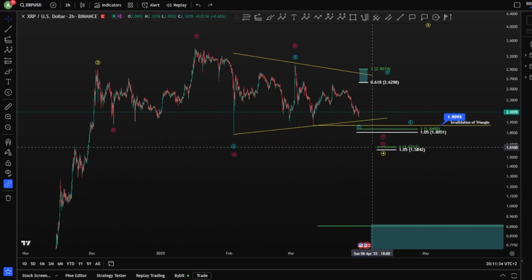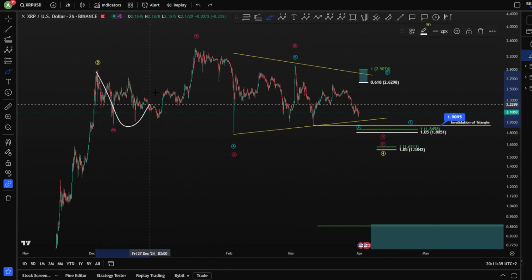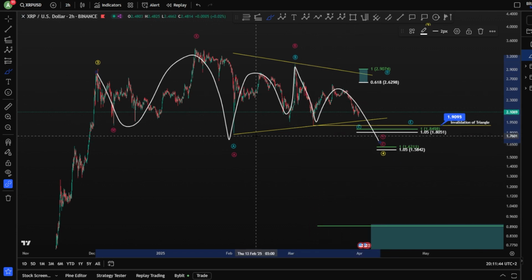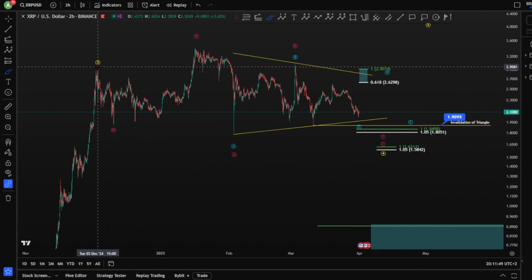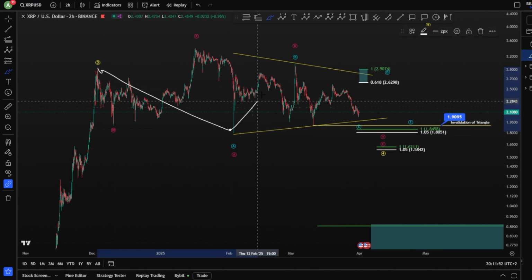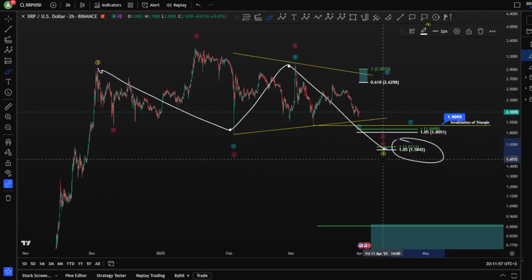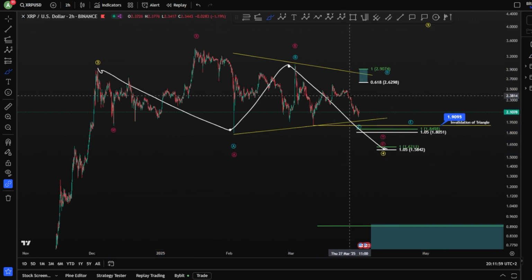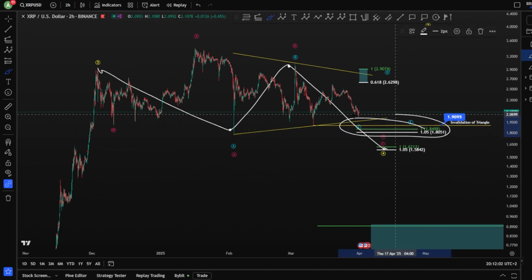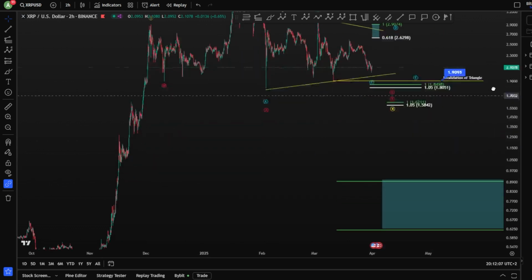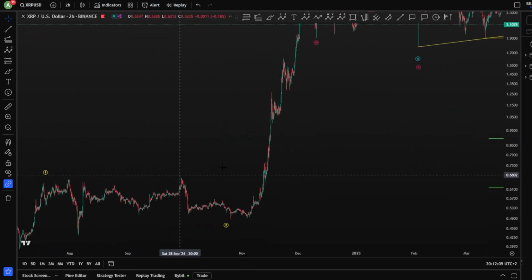Now, the second scenario is, what if we have something else as an ABC, meaning 3 waves down, 3 waves up, and you're looking for another wave Y, of course, as 3 waves down as well. Now, the target taken from here, the wave A, to the wave B, giving us a wave C at the 1.05. And this will move, of course, a little bit deeper than expected as a sideways triangle, which brings some alternation, of course, with the wave 2 as we saw as sideways here.